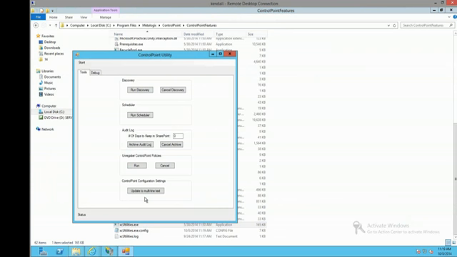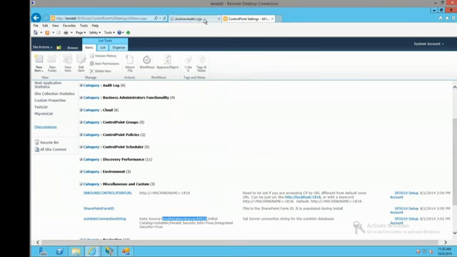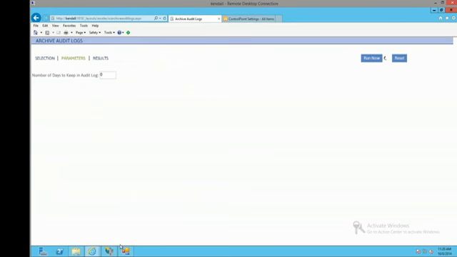Now it's nothing pretty, it's just a basic utility that allows us to do a few sort of command line actions directly through this application here. I can run the discovery process, I can run our scheduled job review to kick off any scheduled jobs, and I can archive my audit log data. You see this is set up 0 days to keep in SharePoint, very, very similar to our display here.